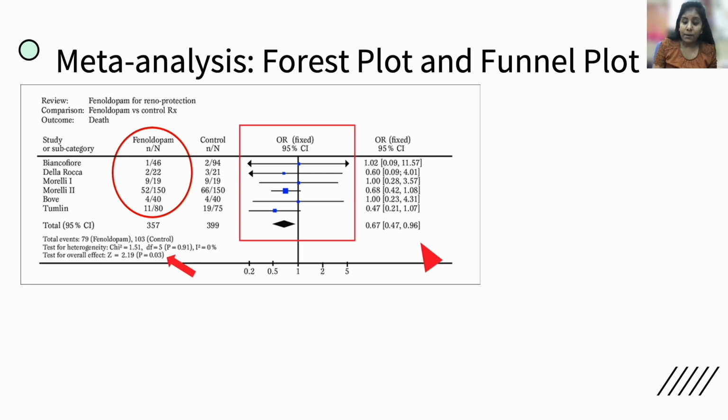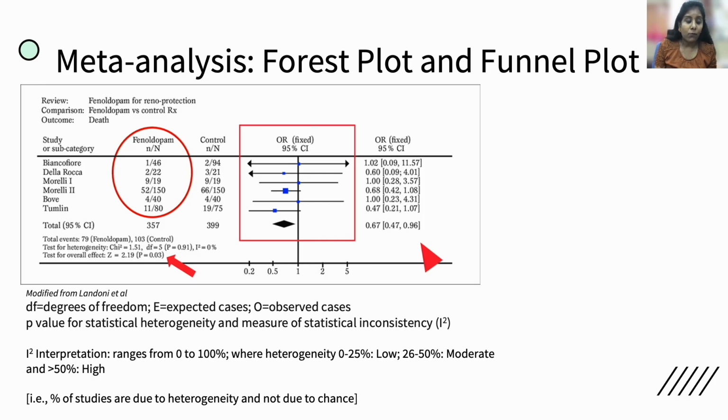So what does that mean in terms of interpreting the I2 results? With I2, you want your studies to have some heterogeneity, so that they are not too different. Anything more than 50% means high heterogeneity, and when it's 0, it means they're quite homogeneous. But the main thing here is that you want to prove that none of this is by chance. That is why the I2 value is looked at.